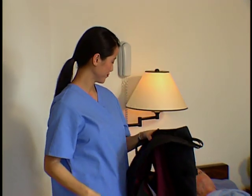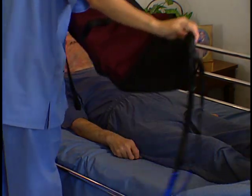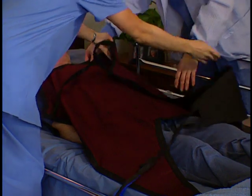Wash any soiled sling before using. In addition, prior to placing the sling on the resident, you should always check that the sling is the correct size and explain the lifting procedure to the resident.